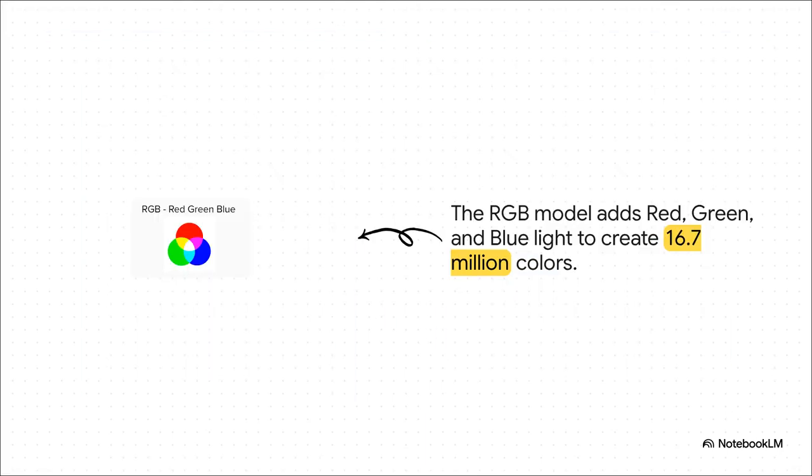So how do we actually get all those millions of colors? Well, most screens, including the one you're looking at right now, use what's called the RGB model. Every single pixel is actually made of 3 tiny subpixels, one red, one green, and one blue. And by mixing the brightness of just those 3 lights, literally adding them together, your computer can create a mind-boggling spectrum of over 16 million different colors. That's how this screen can show you such a vibrant, colorful world.